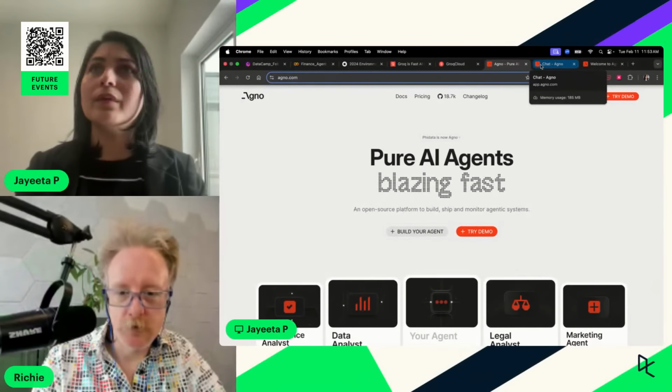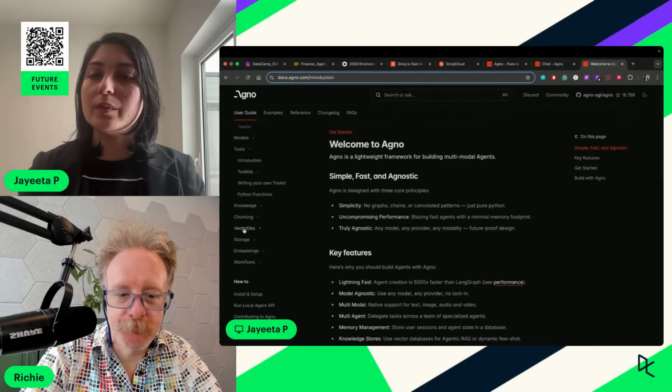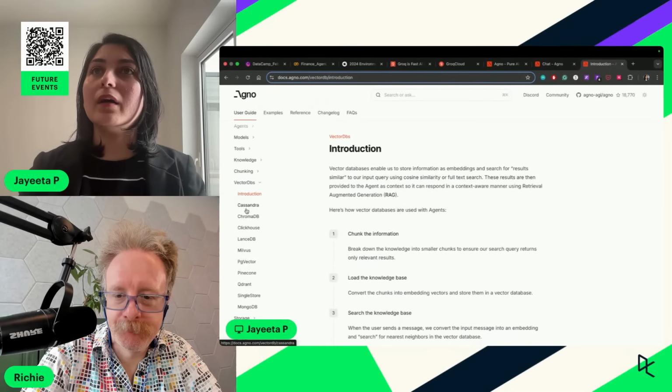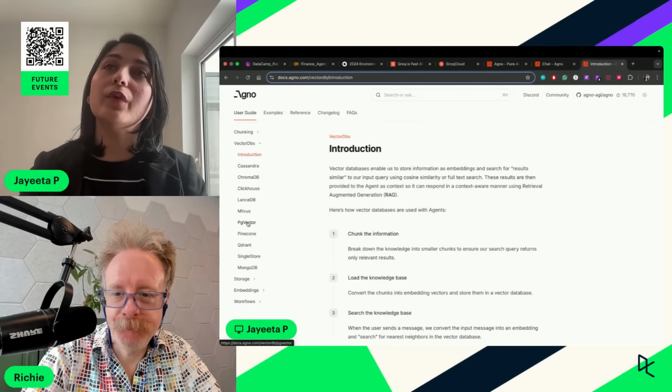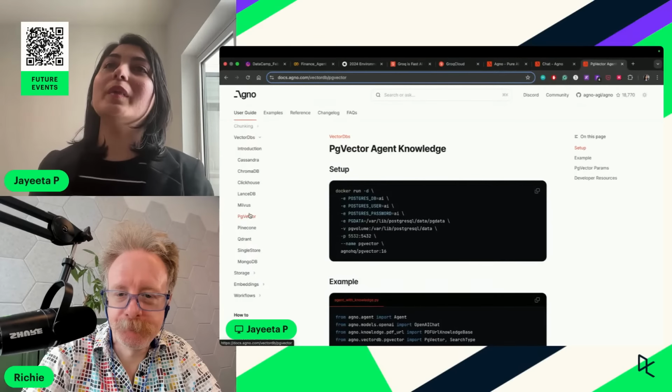I mean, that's absolutely right. I've never used PG Vector in my life, because there were other paid vector services that I had access to. But like I said, please feel free to try out ChromaDB. Another reason I use it is, if you look in the Agno database at all the vector DBs it can handle, it covers ChromaDB and LanceDB. I have used ChromaDB extensively before, Milvus as well, Qdrant as well, and SingleStore is of course good, as well as MongoDB. But this was easiest to implement, so maybe that was the way.